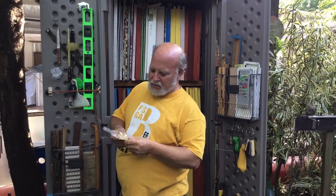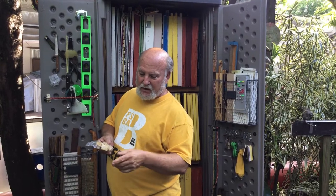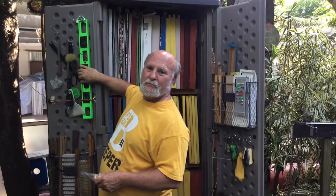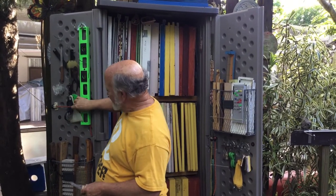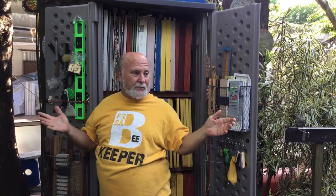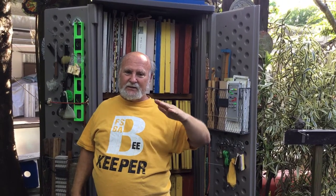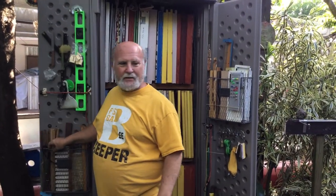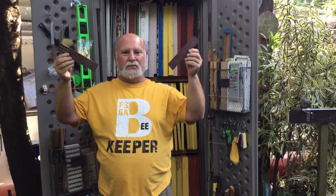These are little pieces that you can tuck into an Amiri shim to block off the entrance if you don't want the entrance on it. I don't think I need to explain why you want a level — you want to make sure your bees are level. Particularly, as I said, I'm a foundationless beekeeper, so if I'm not level side to side I'm going to have all kinds of wonky comb. But you don't necessarily want it level front to back — you want to tilt everything ever so slightly to the front. The more permanent adjustments are done with these plastic shims.